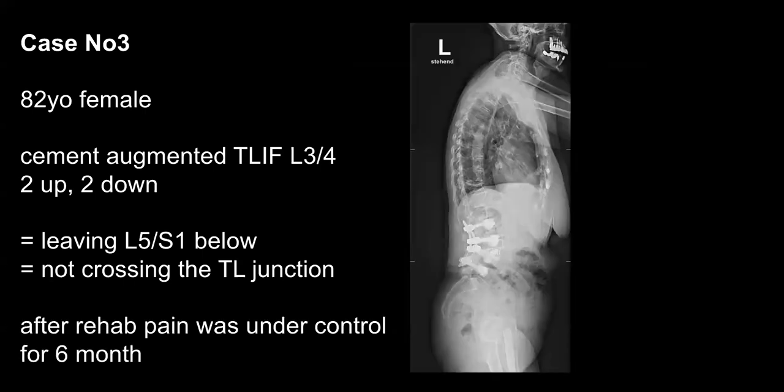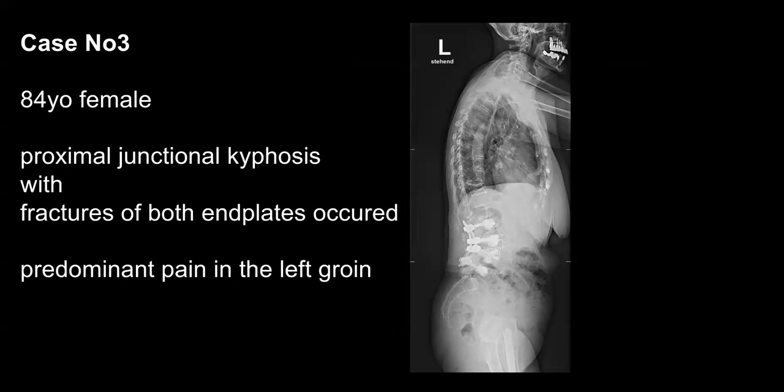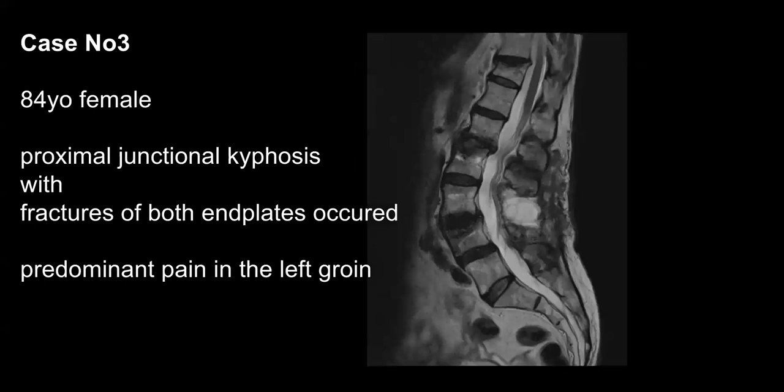After 6 months, she came to my clinic. She was fine for a couple of months, and then she was suffering from a new pain in her groin, and it was really a sharp pain. It was only on the left side. And when we look at the image, we see some end plate fractures. The PJK, as expected, occurred.